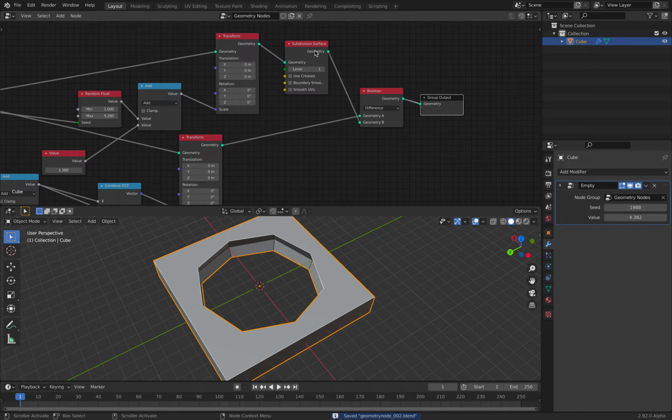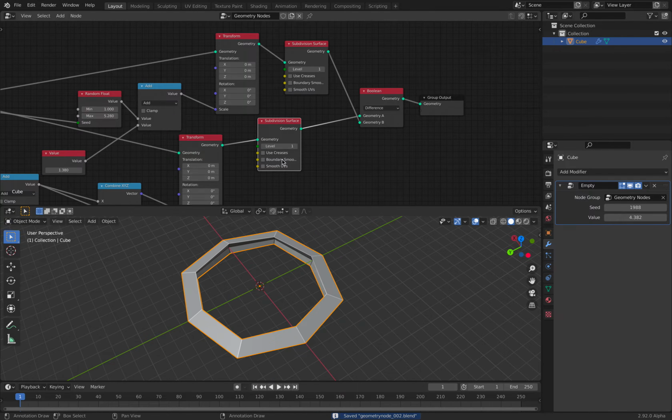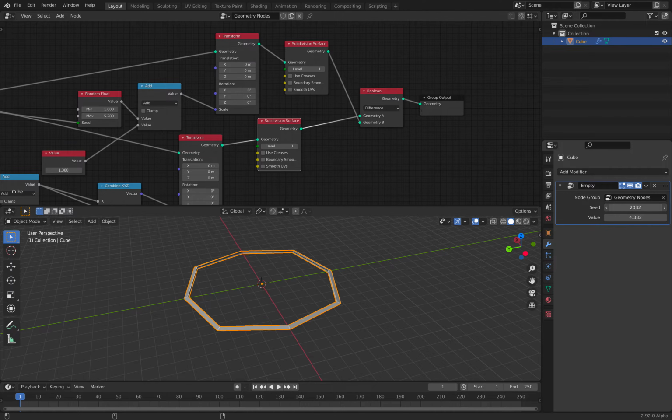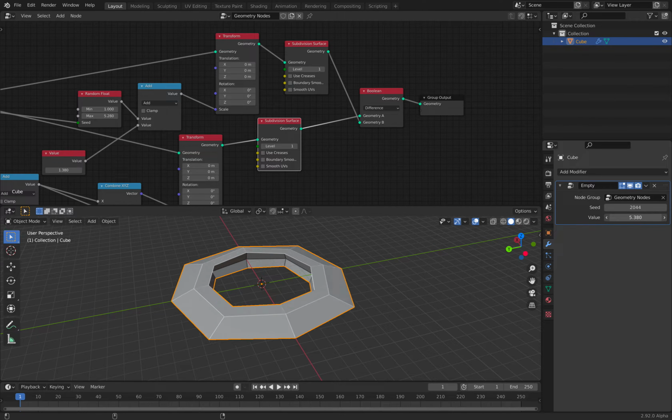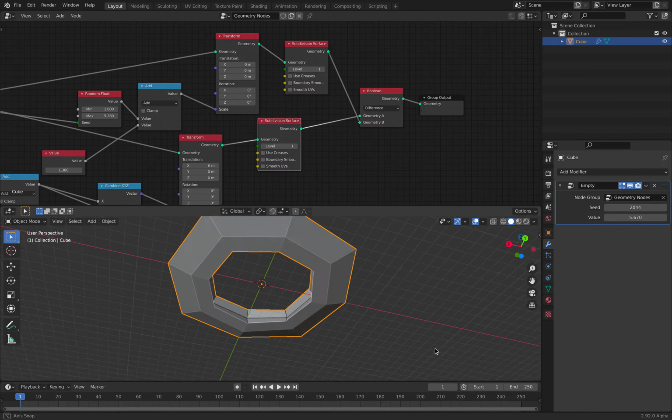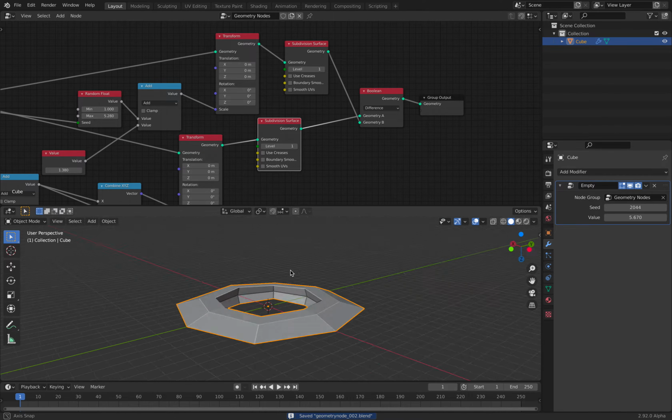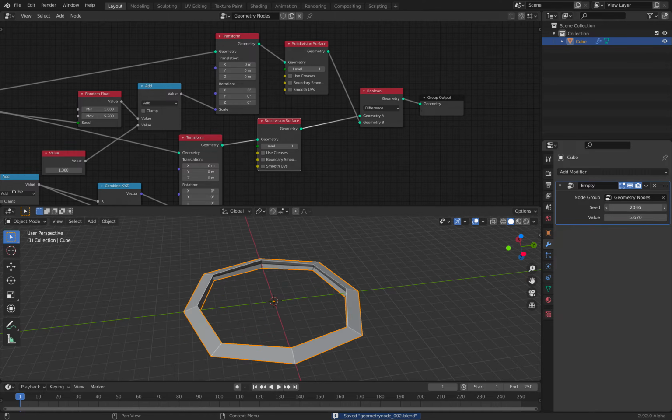So we can use subdivide on this guy also. So suddenly we have a way to create this kind of like a toy or UFO.